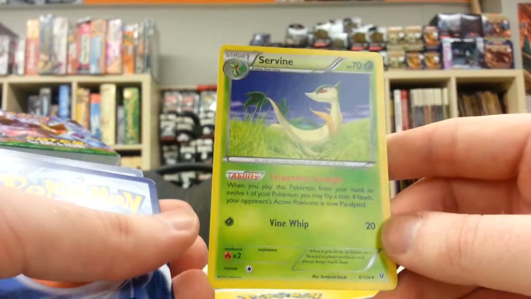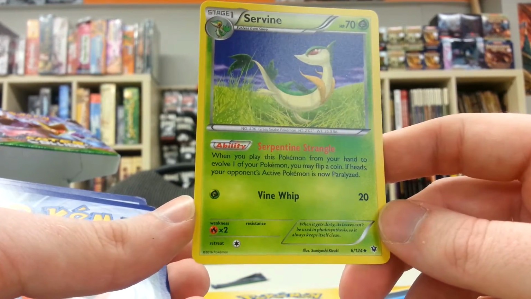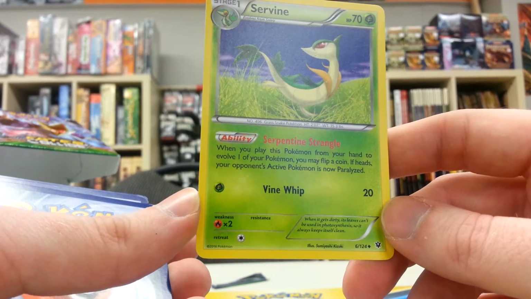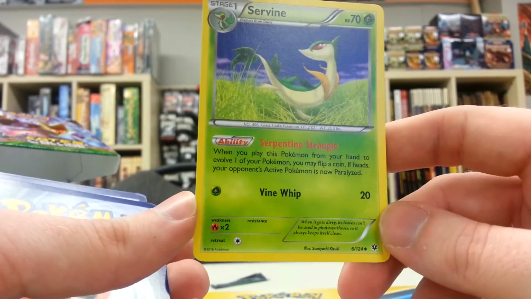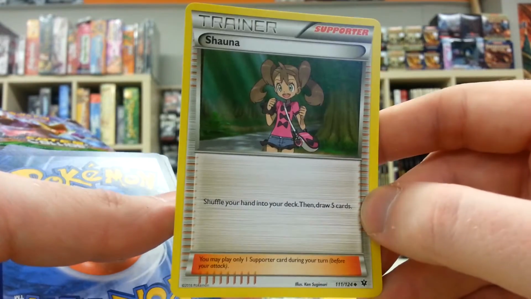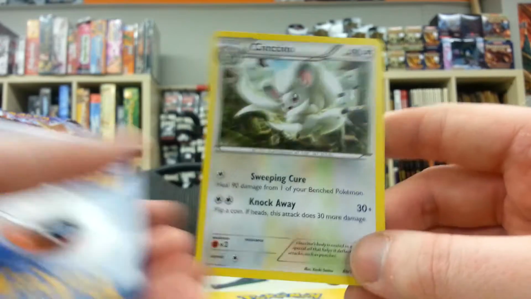The uncommons begin with a Servine with a Serpentine Strangle. When you play this Pokemon from your hand to evolve one of your Pokemon, you may flip a coin. If heads, your opponent's active Pokemon is now paralyzed. And Vine Whip for 20 damage. Here we have a Shauna, good for shuffling your hand and getting 5 different cards. Another Cinccino, same one we already saw. Sweeping Cure can heal 30 from a bench Pokemon.